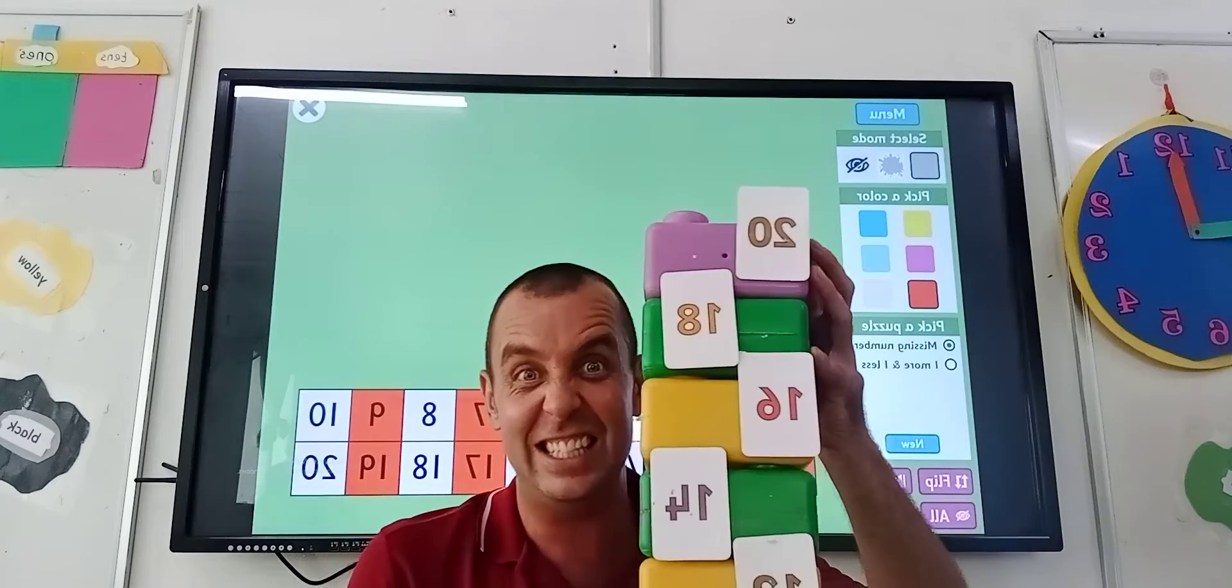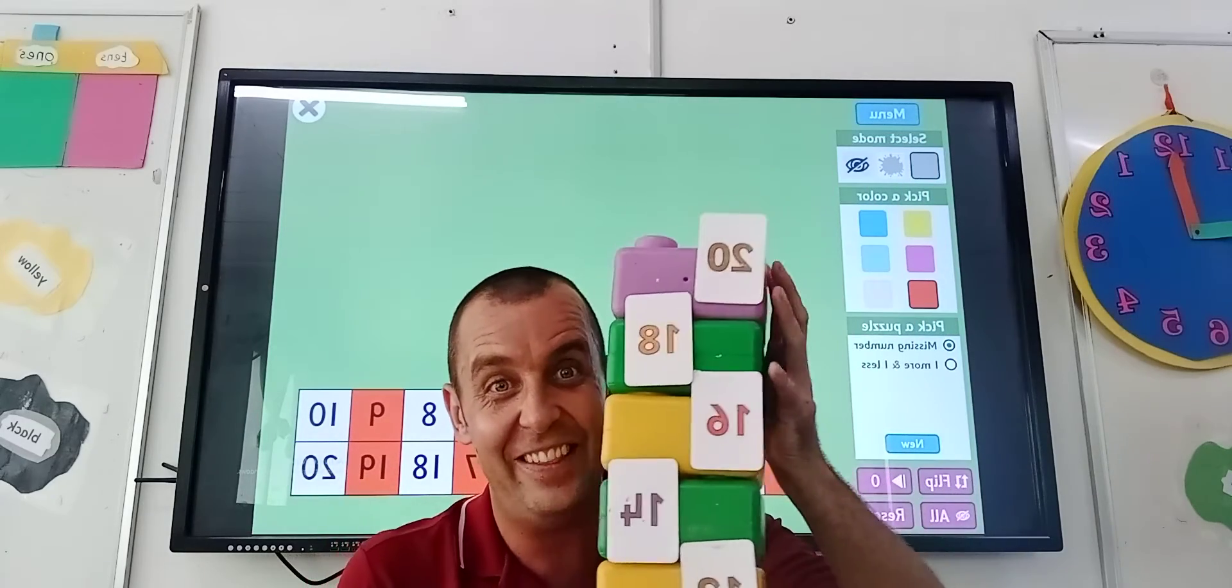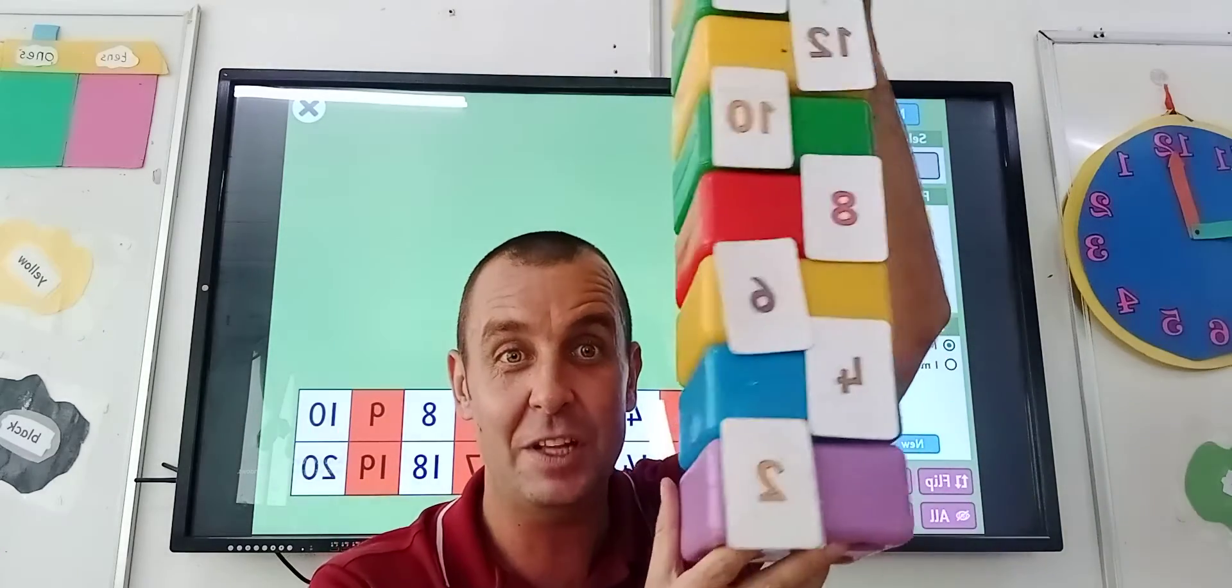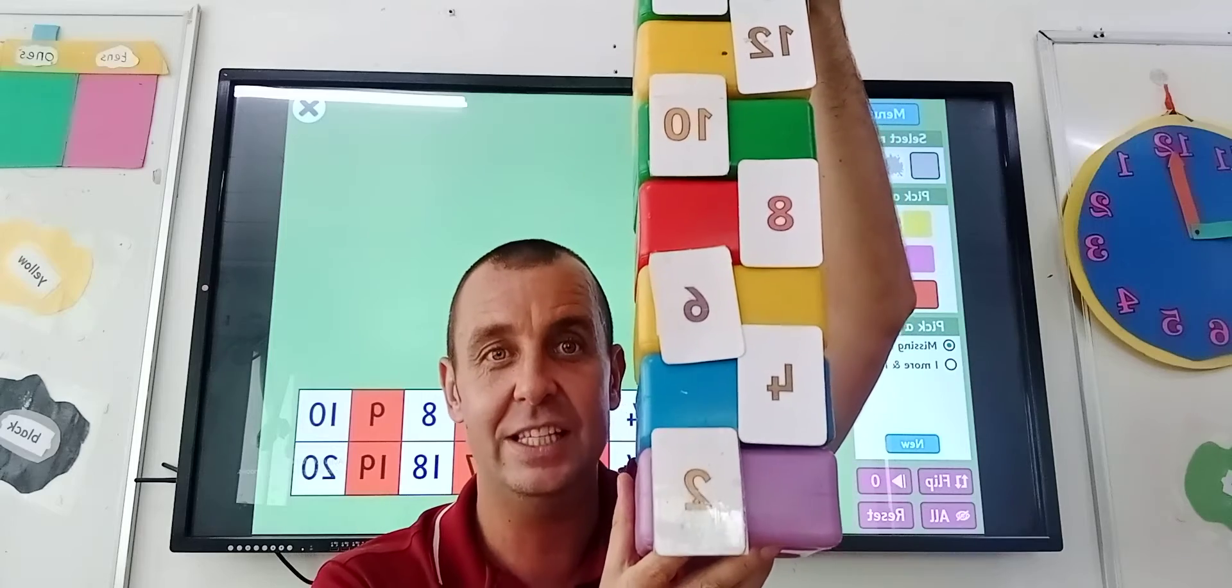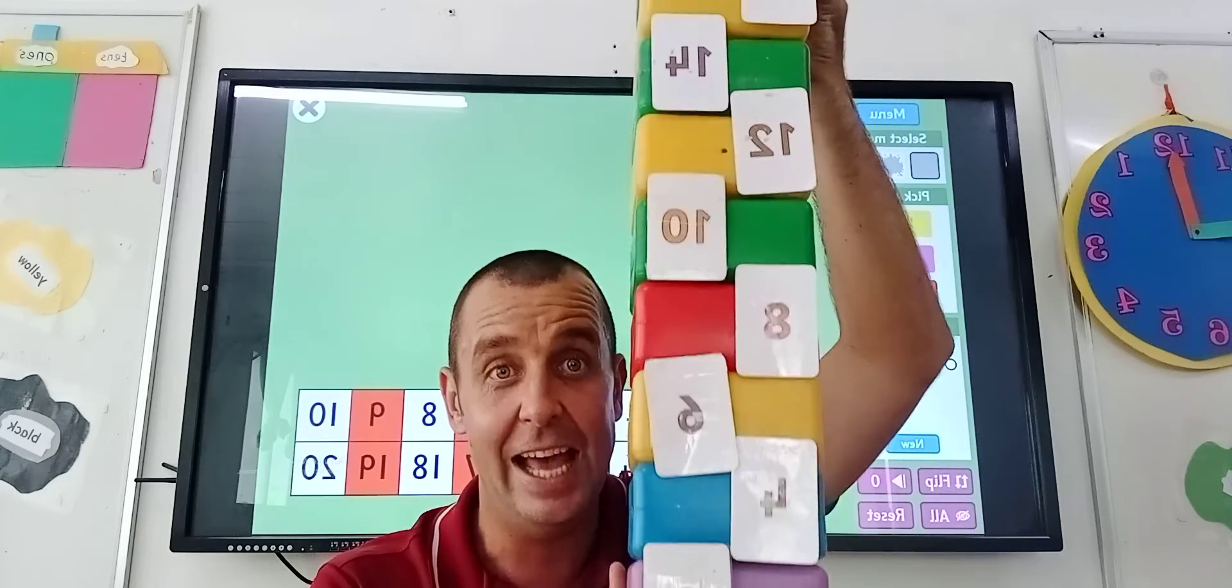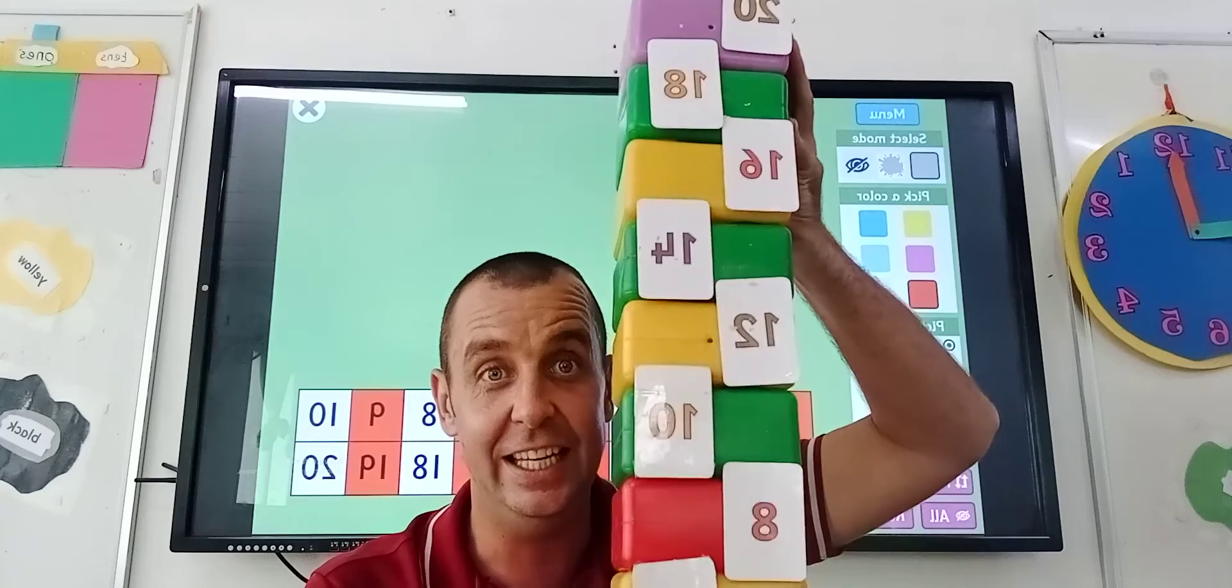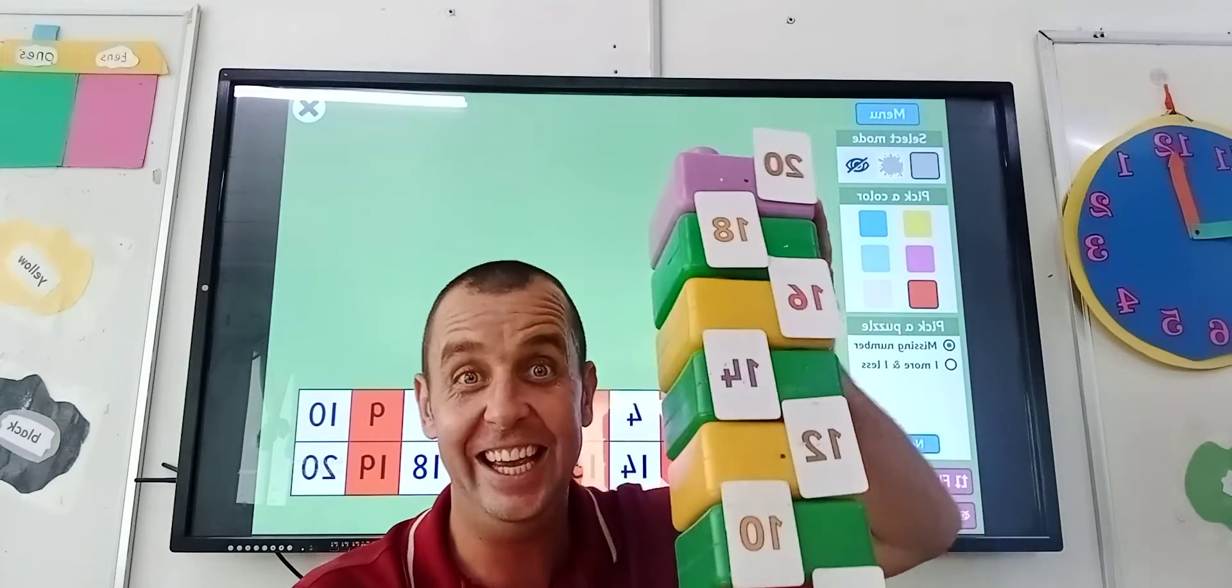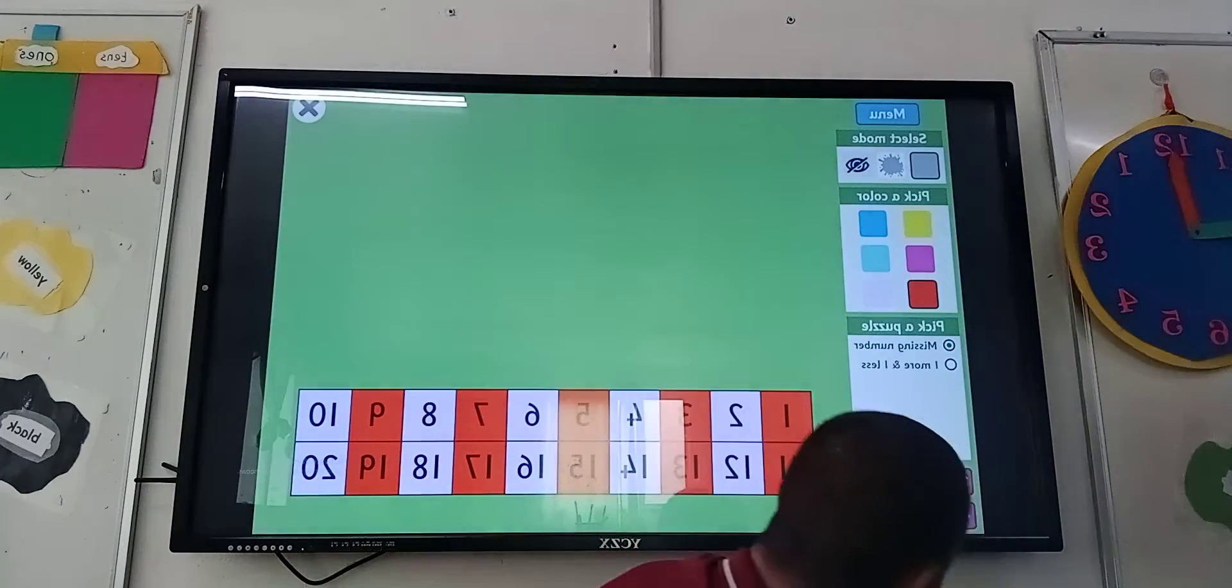So let's start again doing it one more time together. So, see the bottom? 2, 4, 6, 8, 10, 12, 14, 16, 18, 20. And that is counting in 2.